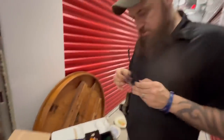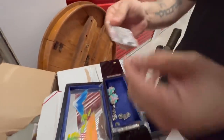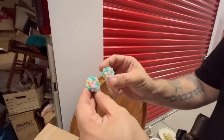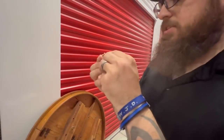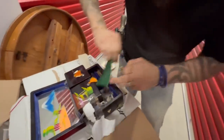All right, y'all. This is pretty. Yeah, this one's a little hand-painted Asian one. These are pretty. These are older. Those are definitely pretty. Very, very pretty. We'll sell these because, in my opinion, those are worth 40 or 50 bucks, you know what I mean? But we'll have to see if we can find a brand on it. Ooh. Hello. Oh, that's pretty. Yeah, old rings like this can be gold. That's definitely not, though.